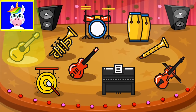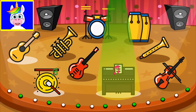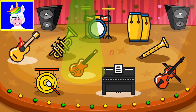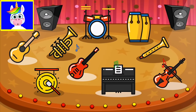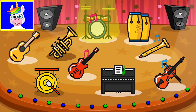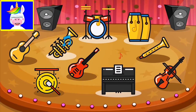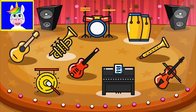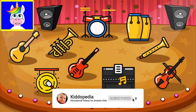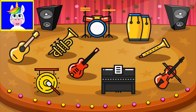What about this? Oh, it's a band. Well, we can make a song together. You can make your own music. This is it. So you can turn on and off different musical instruments and play a band. This is cute. It's a bit noisy, but it's also fun.